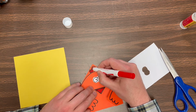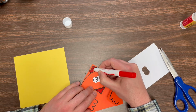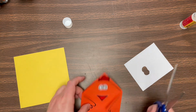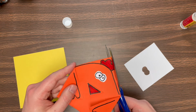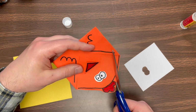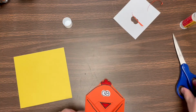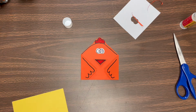And then another little touch I'm going to do just to make it look a little neater is I am going to cut out this extra space up here. And just like I did the eyes, I'm going to still leave a little space around the lines that I drew. So I just want to curve this, make it a little softer so it doesn't look as pointed and harsh. All right, I'll get those out of there. So now my chicken is pretty much done, except I need to make the feet and the legs.